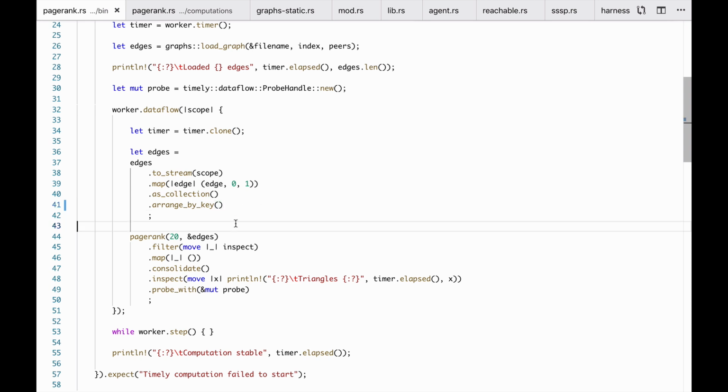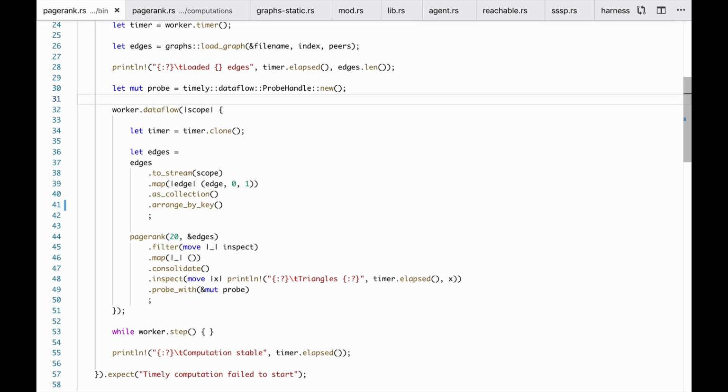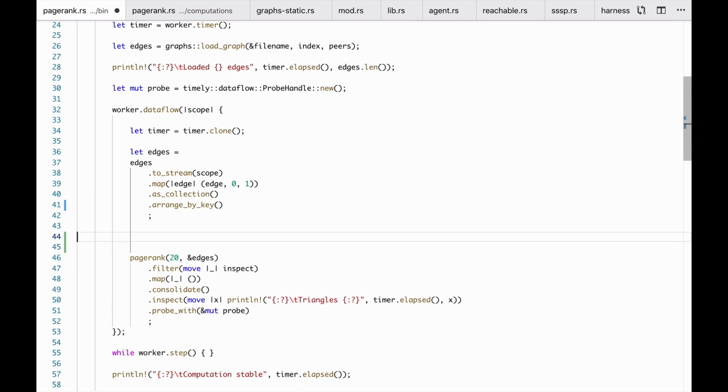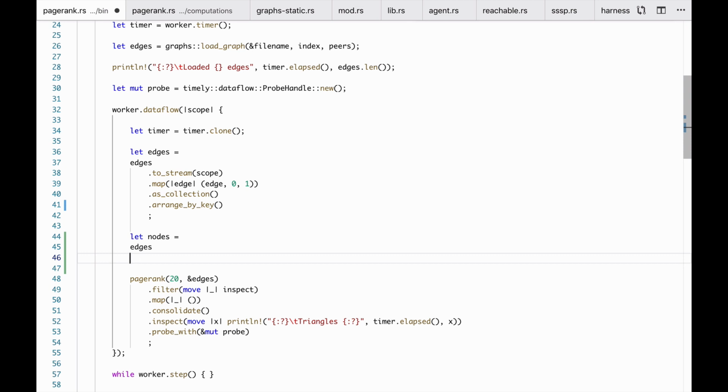And let's also get some nodes. So we're going to need to do as collection here also for our nodes, but what's the right thing to do here?